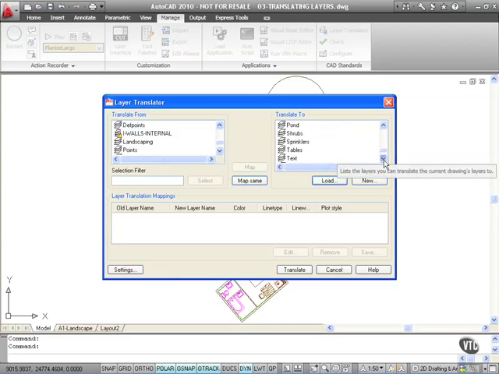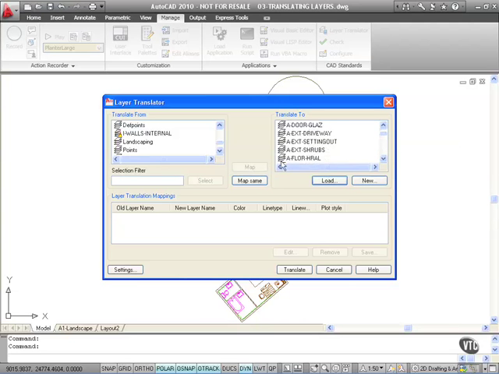Have I got anything I can use? I haven't really. So let's just scroll up the list here maybe and see whether I've got anything. Sanitary, lighting, glazing. I've got gradient fills there. I've got GIA, gross internal area. But I don't have anything really for landscaping. It should be here. A, external landscaping. So what I'm going to do here is I'm actually going to place landscaping onto a new layer here. So I need to load a new layer.